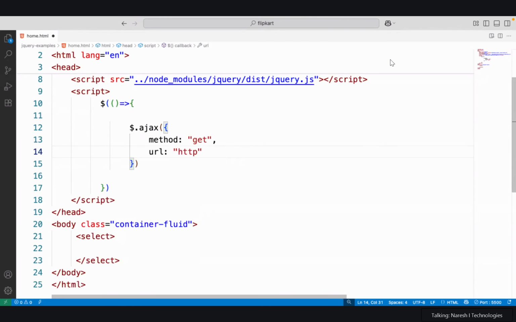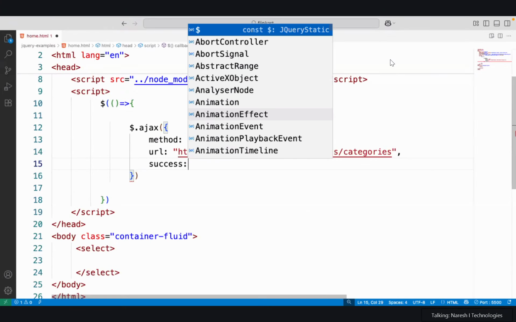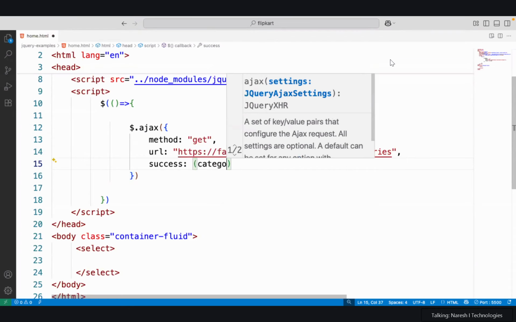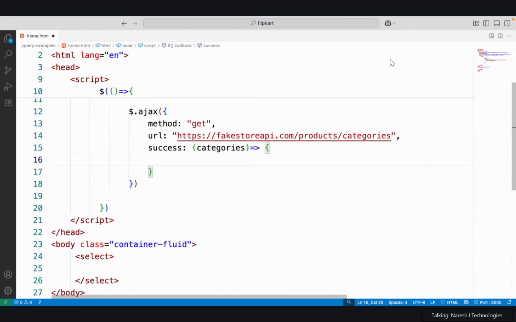The URL is http://fakestoreapi.com/products/categories, or you can use your own APIs. After that, we have success, which uses a callback function. This function will collect the data, which is categories.